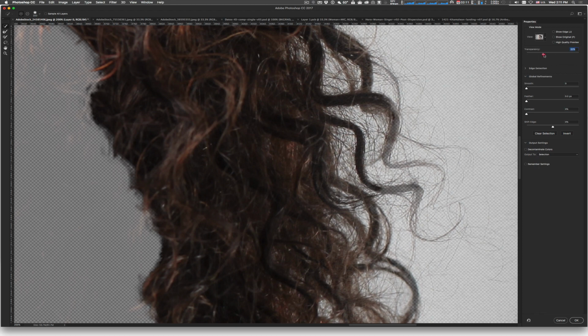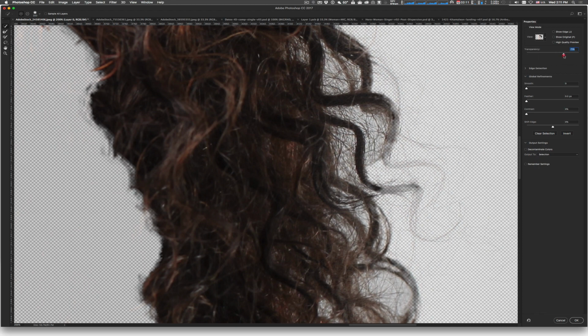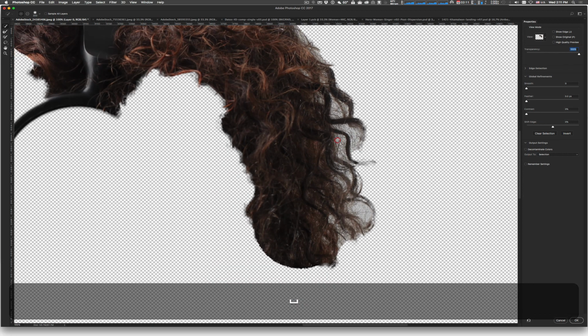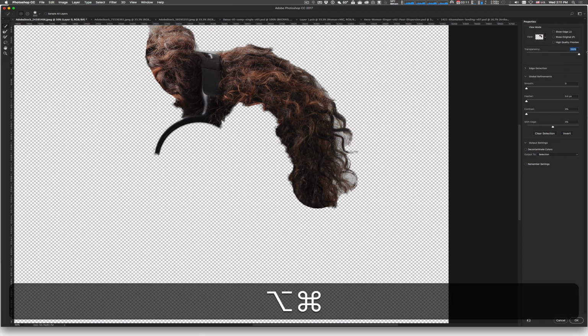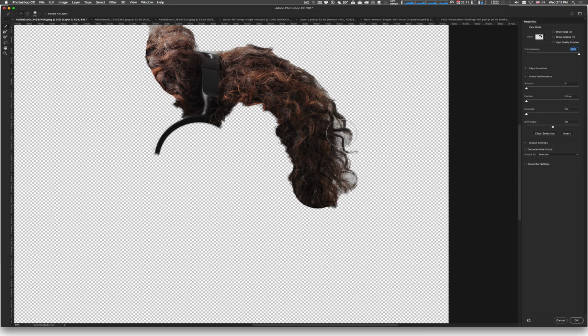And if I go into transparency and start beefing it up, I get to see everything that I'm selecting so far. Now it does grab some of the background, so obviously we need to go back in, but I'll show you in a second.